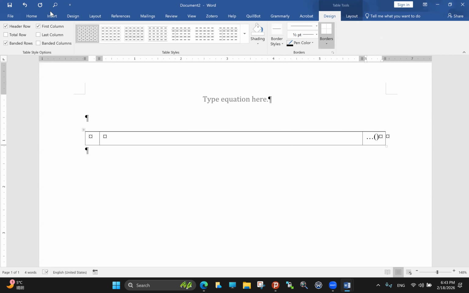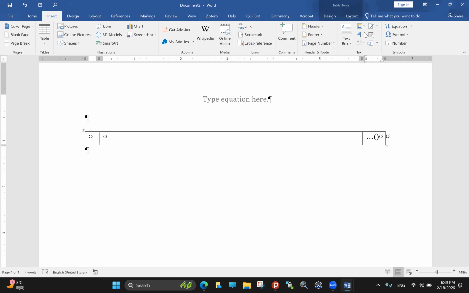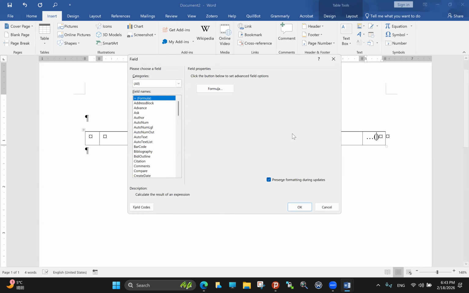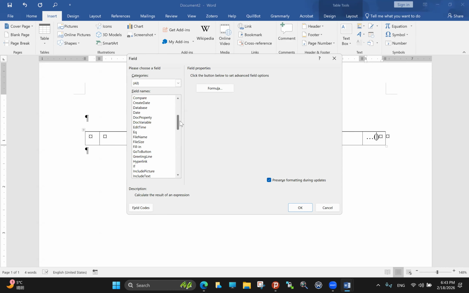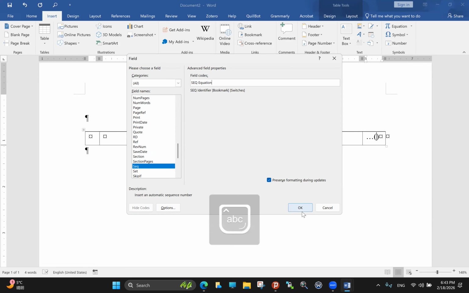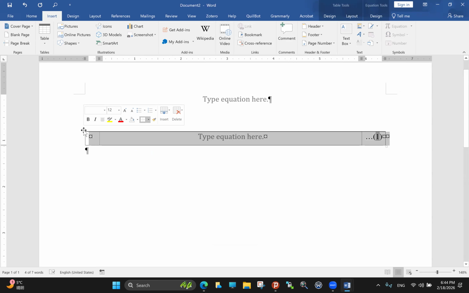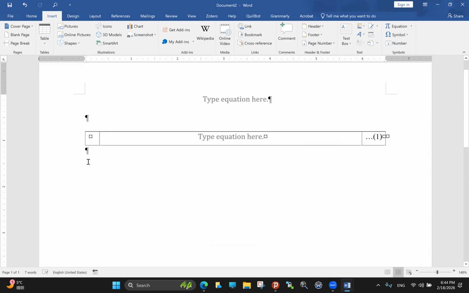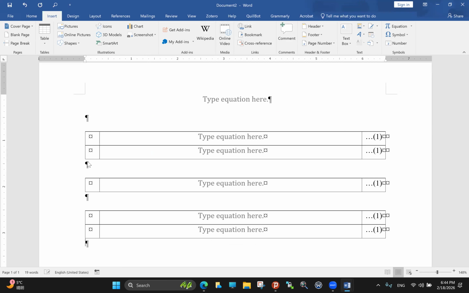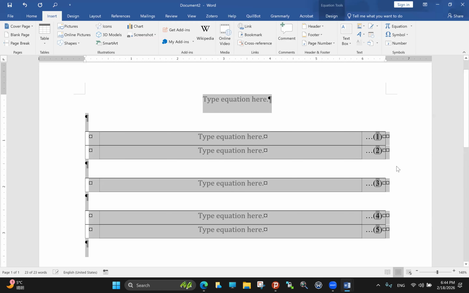All right, so I'll go to insert, then quick parts, and I'll go to field, and then I'll go to sequence because I want to sequentiate my equations. And then I'll type equations, right? Then I insert my equation 1. Good. Now I want to save this template, or I can say I'll copy this particular equation here and put it in the middle. Okay, so this will be my format. If I want to replicate this equation, then I'll keep going on 1, 2, 3, and then I'll highlight everything and then update. This part should be clear.